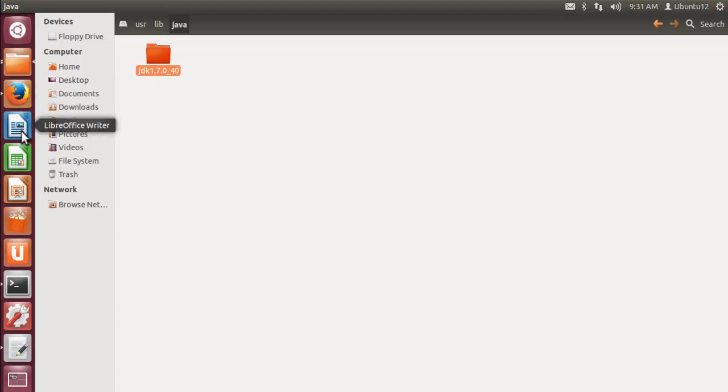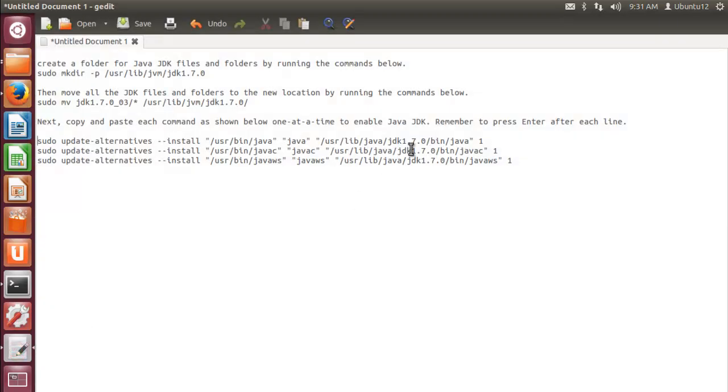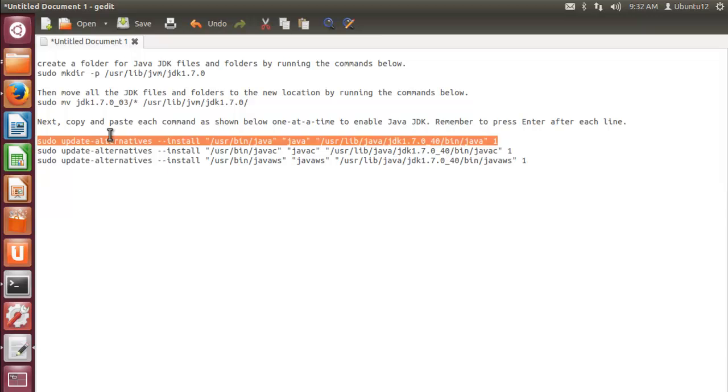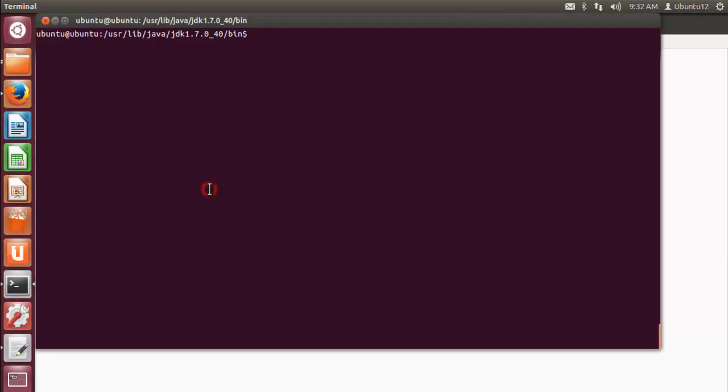So we have to update our commands also: 1.7.0_40. So let us try to copy and paste it onto the terminal window. In order to paste onto the terminal window, you need to press Ctrl Shift plus V.